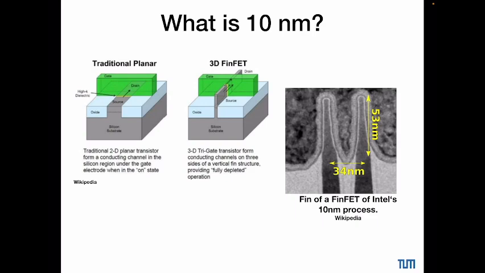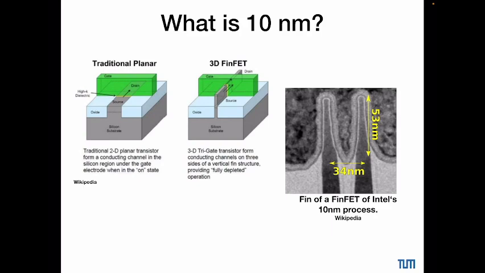You probably also heard about the name of the process. We have a process which is 45 nanometers, 30 nanometers. Currently it's 10 nanometers or even below that, 7 nanometers. IBM has a process that is called a 2 nanometer process. Basically what this means, and I think the terms are not always used precisely, is what is the minimum feature size that you can actually implement on the silicon wafer.